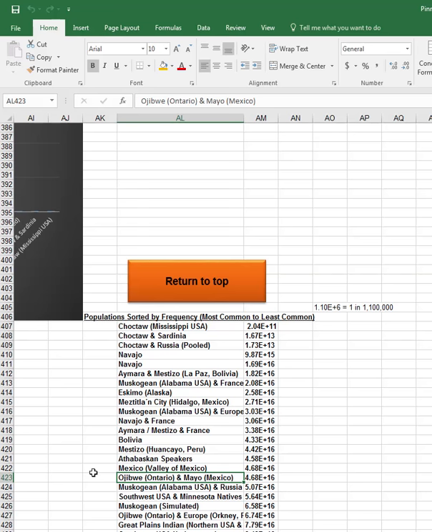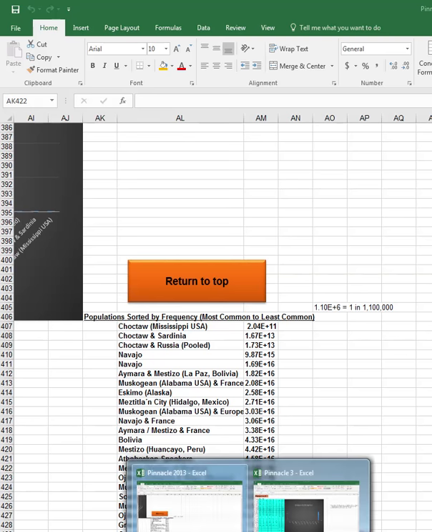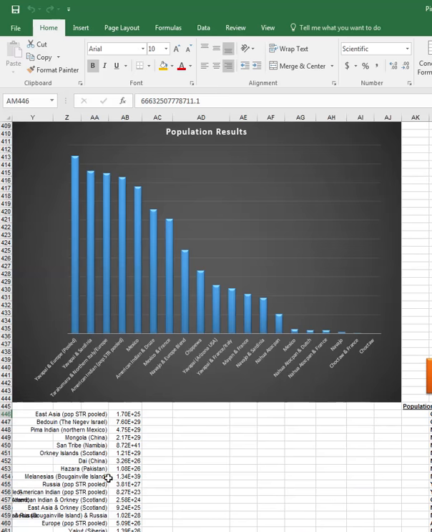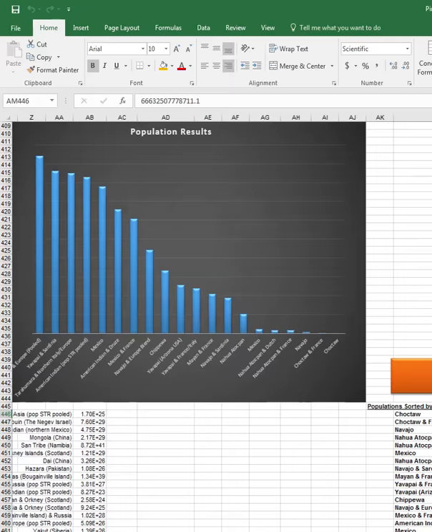So with that in mind, you're going to start seeing a mix of the Mexican influx and also from the north, from Ontario and from the Great Lakes. So that's why that would be mixed that way, but you can see the vast bulk of all this is from Mexico. So that's at 15 STR markers. Now let's go up to the 21. Let's use our Pinnacle 3 calculator here. And you can see I've entered an additional 6 loci here, and I'm going to hit find frequencies and show you the results from this.